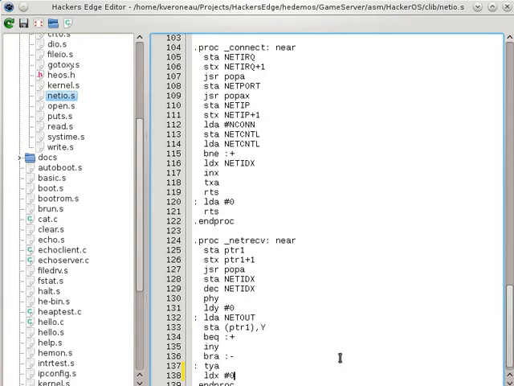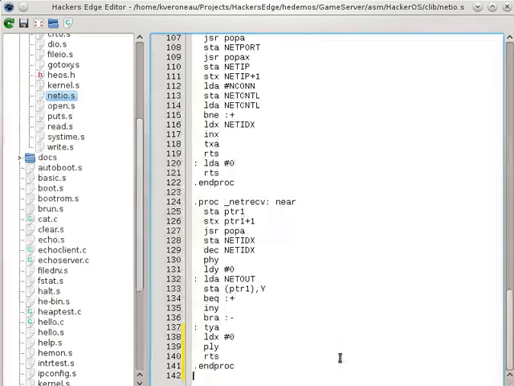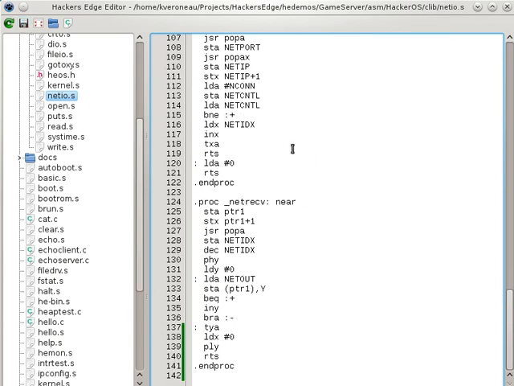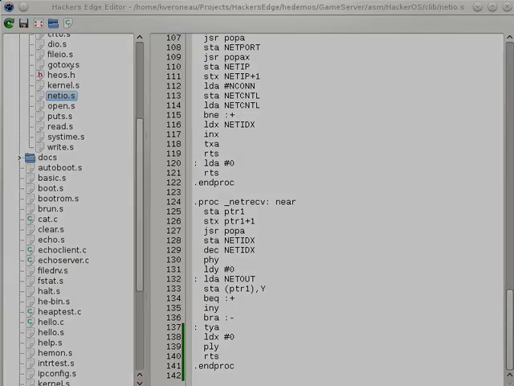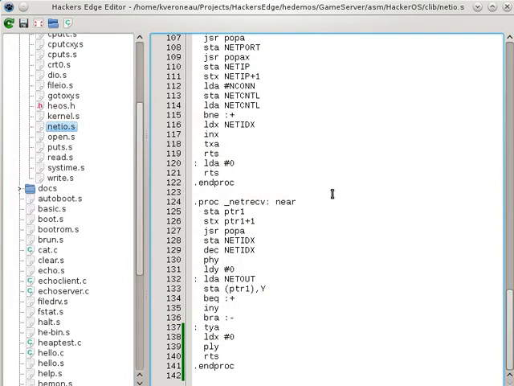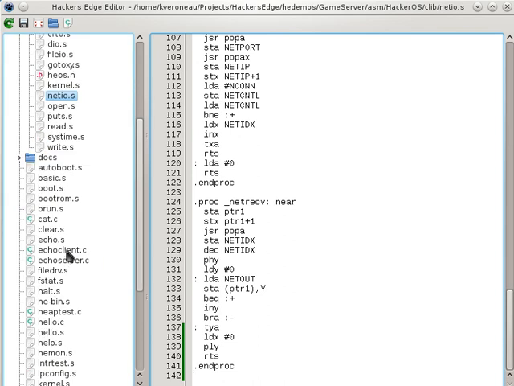Okay, so LDY 0, LDA, 0 plus 1, we go DEY, minus. Okay, so then we go TYA, transfer Y to A. LDX, and then we go PLA, pull Y, and then finally our RTS.